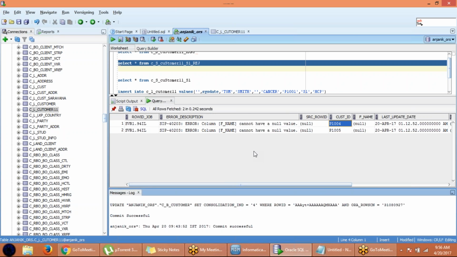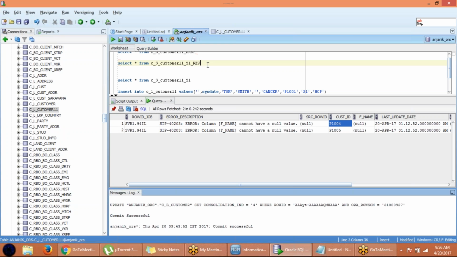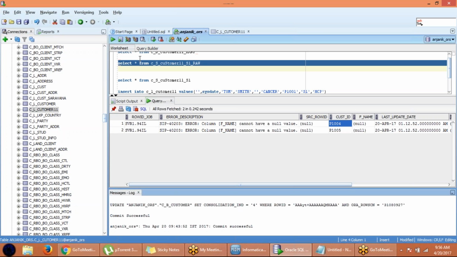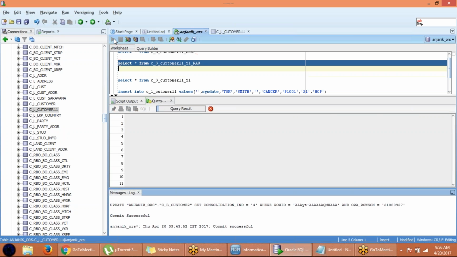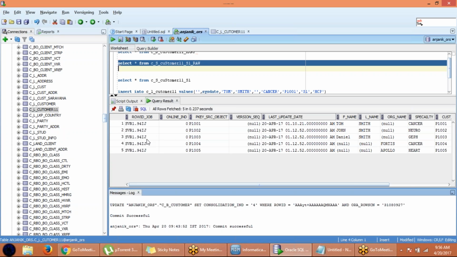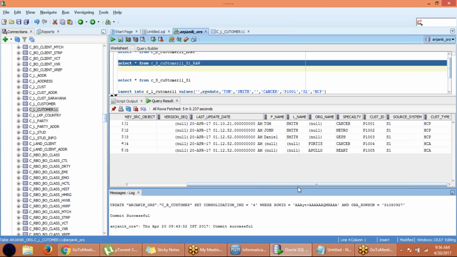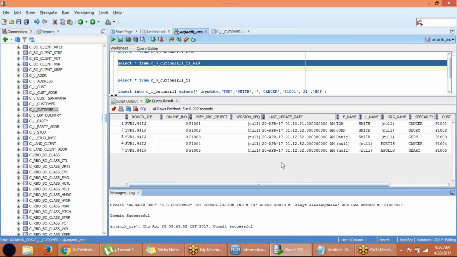Okay. And also we have enabled the raw table. So let's see whether data is there in raw or not. Same name with underscore RAW. Okay. So it has all 5 records. Doesn't matter whether the record got rejected, inserted or updated, there will be one entry here. So this is a kind of backup.